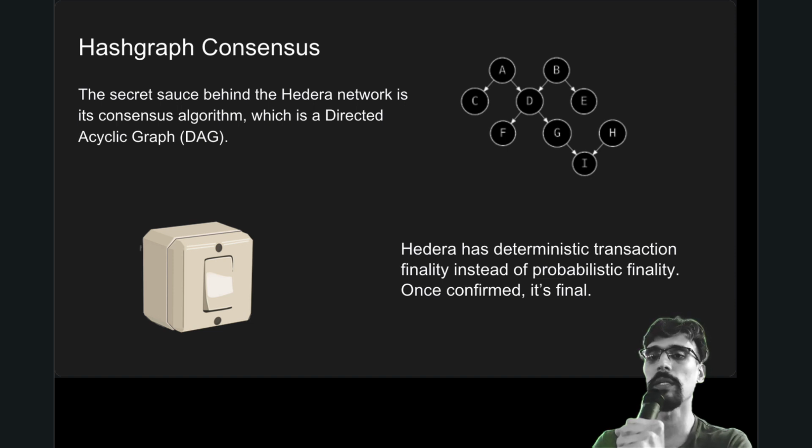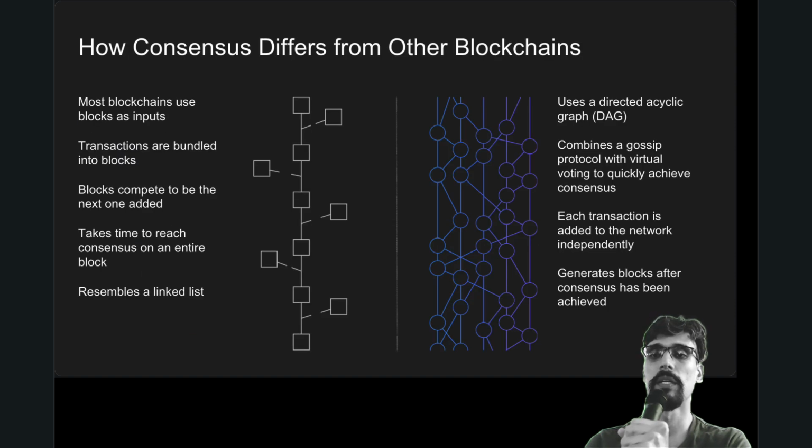It also does away with blocks before or during consensus. Think about this: it's like a blockchain, but it doesn't have blocks during consensus, which is very different. Instead, it still builds the blocks, but the blocks are built after achieving consensus. It's quite different on that front as well. That means transactions get added deterministically. So recall that single lane versus multi-lane analogy from earlier. Well, this is what it looks like when it's been diagrammed.